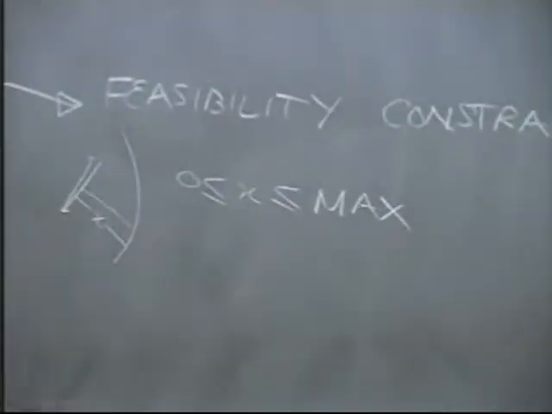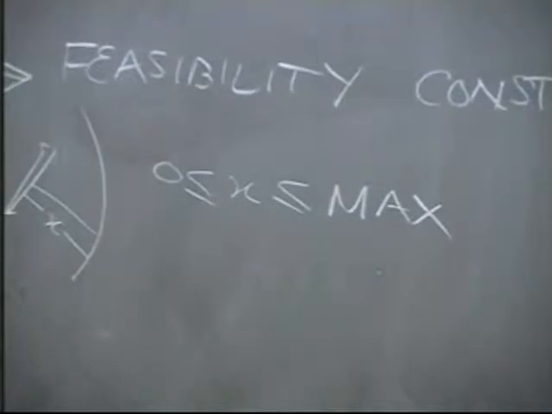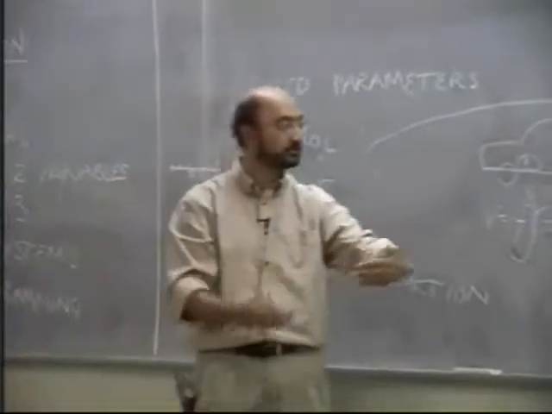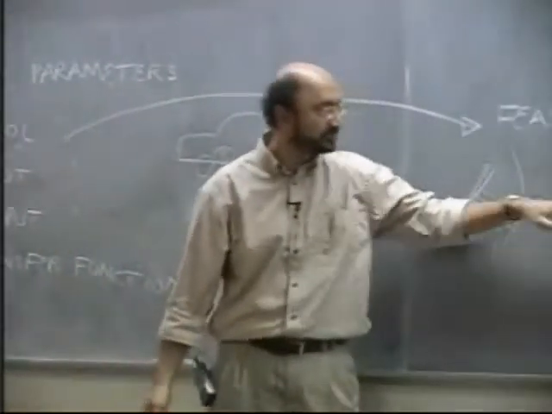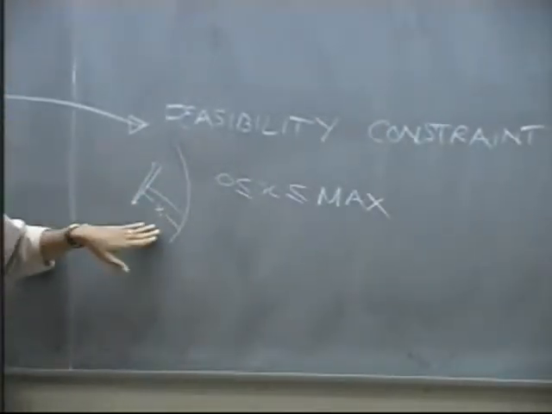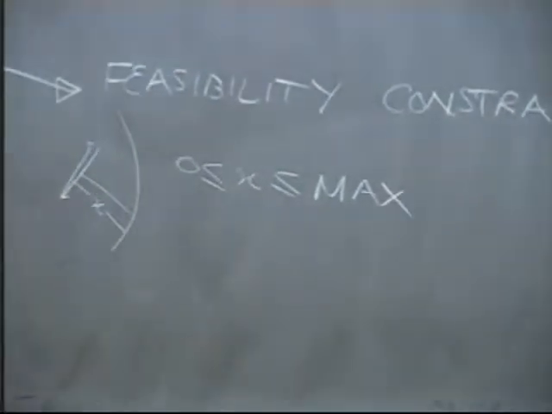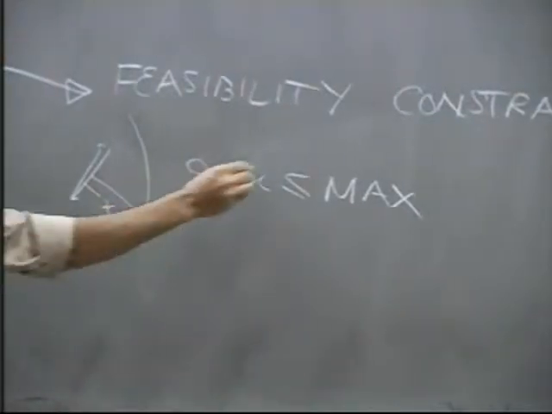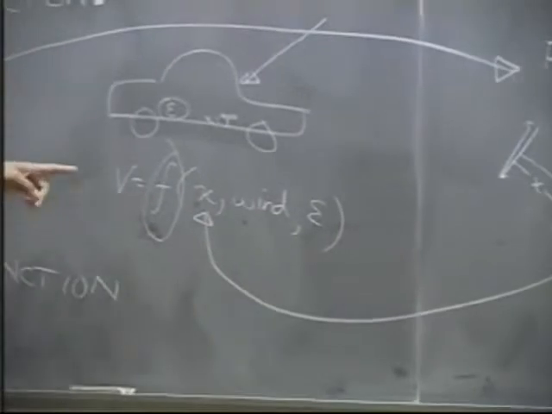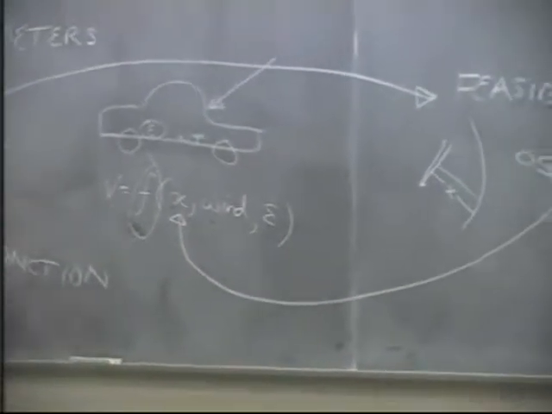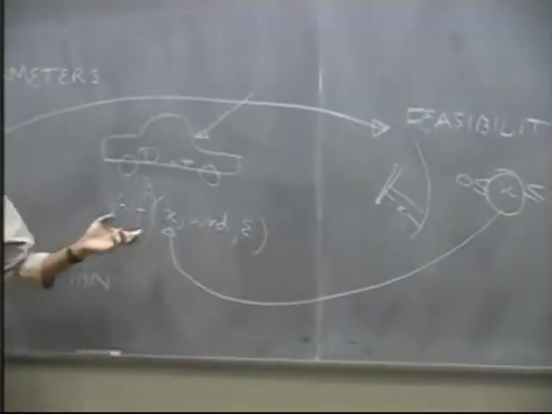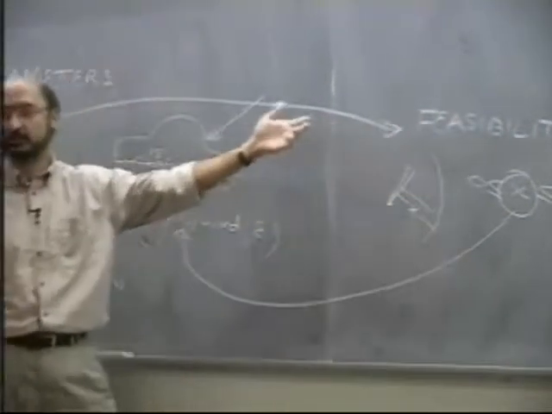And that max is sort of the full extension, when you're not pressing down on the gas at all, you have completely relaxed. That's how much you have. That's max. So this control variable lies in this range, 0 and max. And 0 means you are going at full power, and max means you're going at 0 velocity, but that's okay. So this is the feasibility constraint that feeds into the transfer function over here. So already we're beginning to make progress in modeling the system, right? We can say that X lies in this range over here.